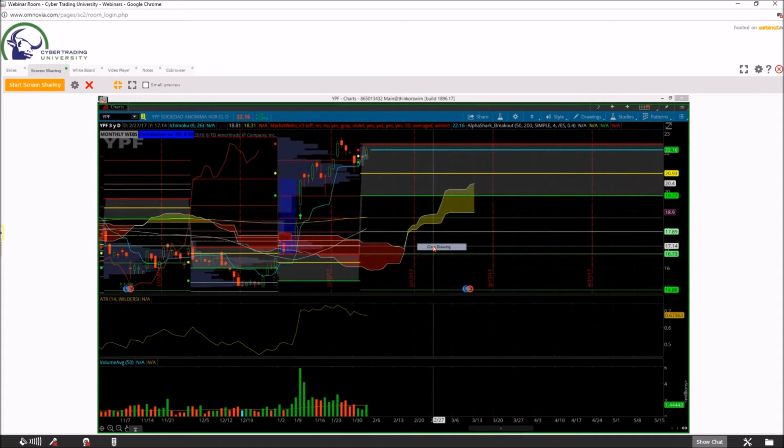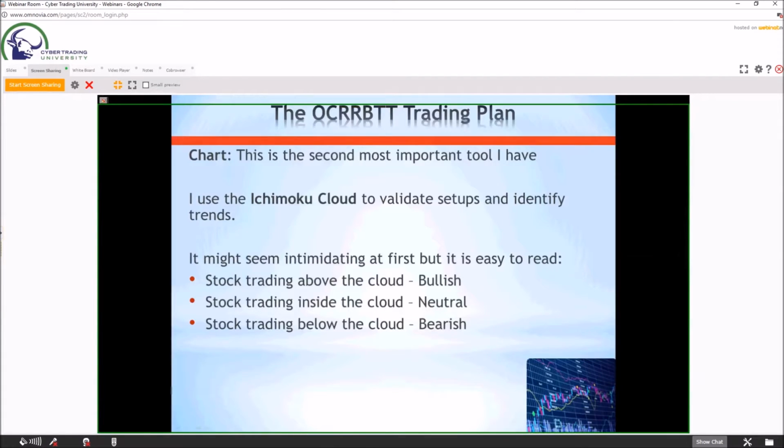We use the Ichimoku cloud. You can use whatever technical analysis methods you like. If you use momentum indicators, that's fine. All you need to do is confirm technically the setup that the institutional trader is taking in the options, lining up the proper time frames. If they're trading weekly options that expire tomorrow, well, I'm not going to do my technical analysis on the daily bar, right? I'm going to do it on a shorter time frame because the trend that they're looking to play is only the trend from today into tomorrow, not from today into 3 weeks from now. Okay.